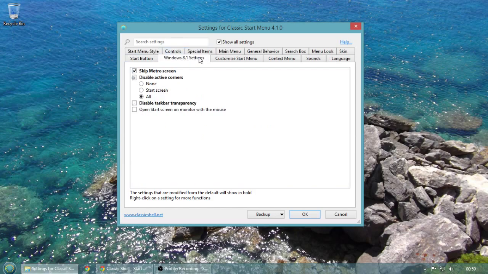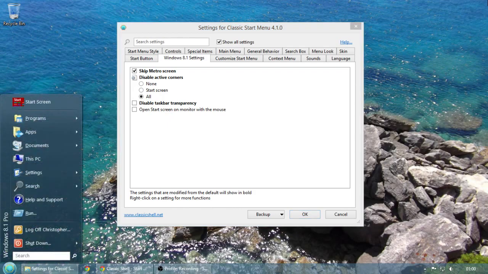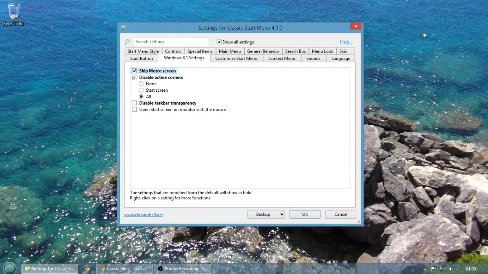Windows 8.1 settings, of course, because I got the 8.1. The reason I actually initially decided to use this product was because I really didn't like the active corners in Windows 8.1. What happens in 8.1, and I'm sure 8.1 users among you will know, is that if you move your mouse to the top right-hand corner and then drag it down, or to the bottom right corner and then drag it up, or there is another keyboard combination, if your mouse is in the top right-hand corner and you press the Windows key or something, it can bring up what's called a charms menu, which is a link to the clock and the settings menu and things like that.